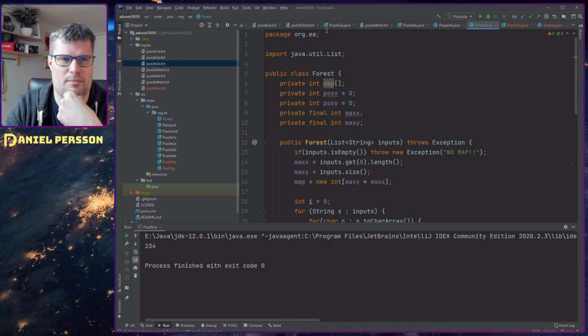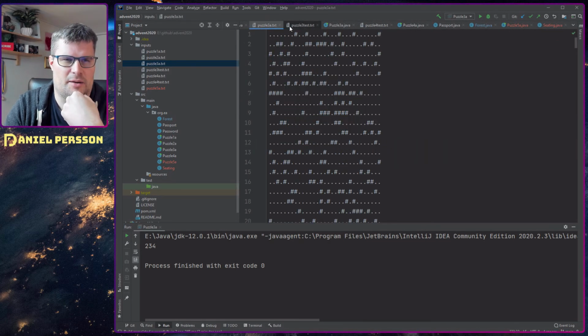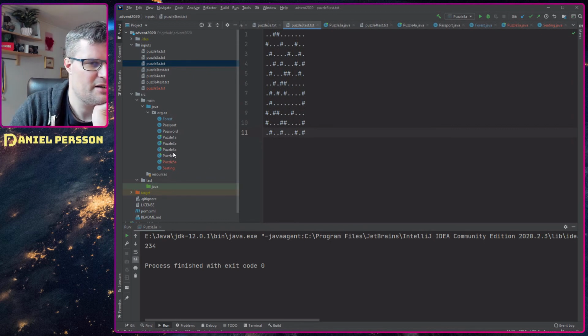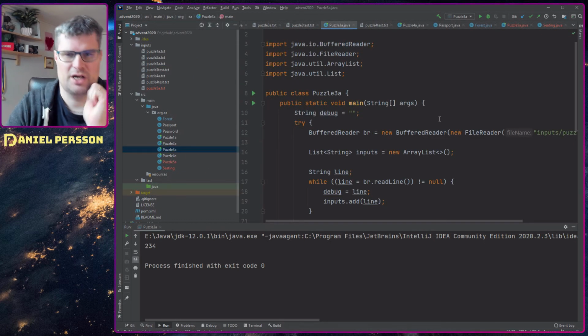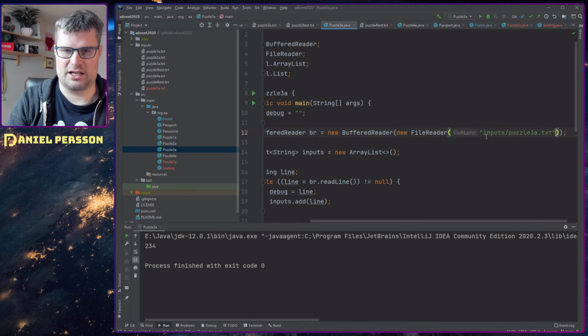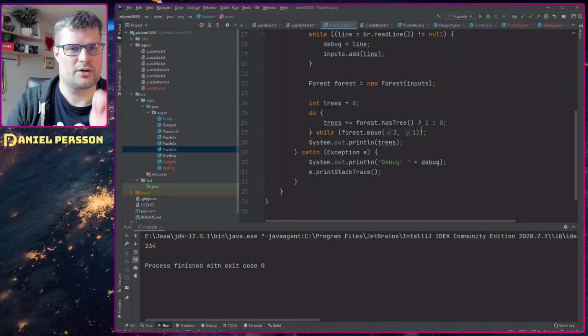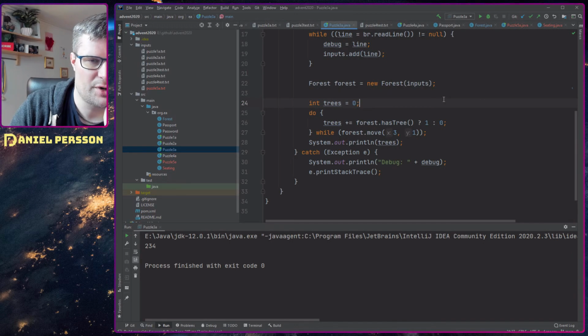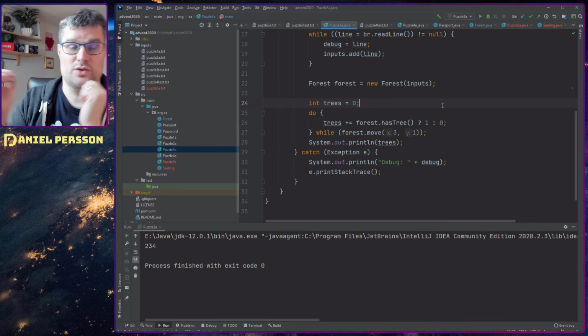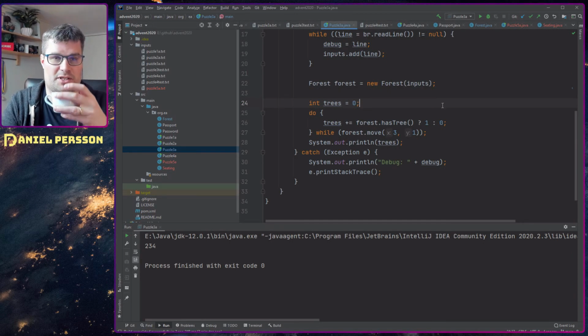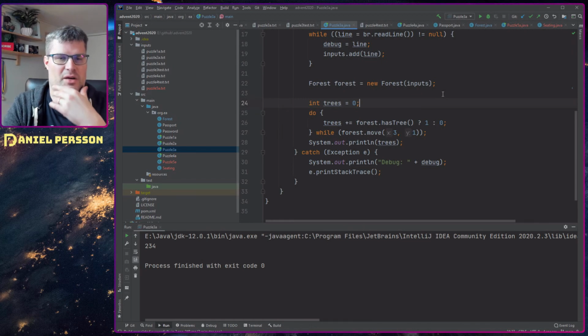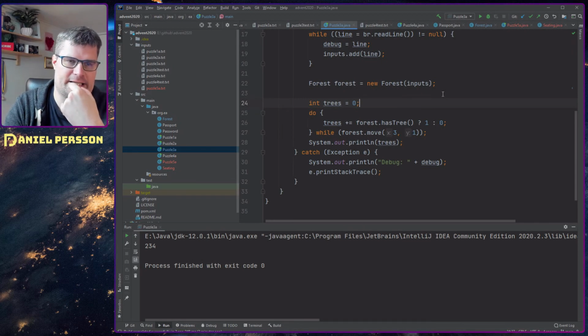That means that if we go back to our puzzle test here, and if we go back to our code, we add the test data again, and we still have the same forest, but we want to reuse the forest multiple times. And the only thing we need to do here is actually reset the values each time.